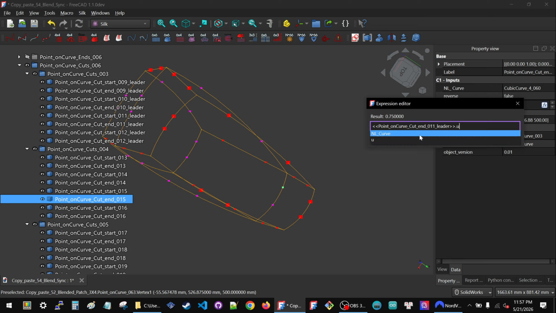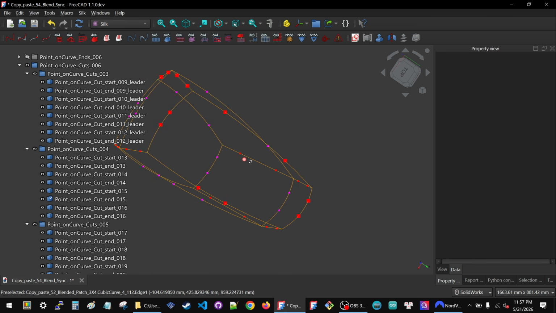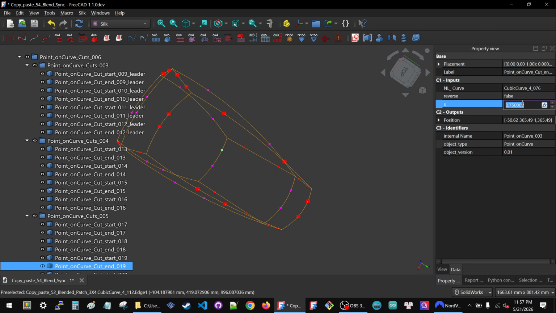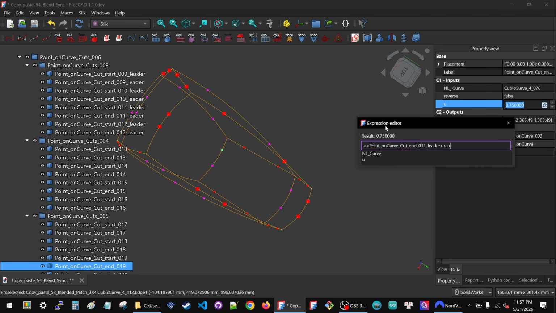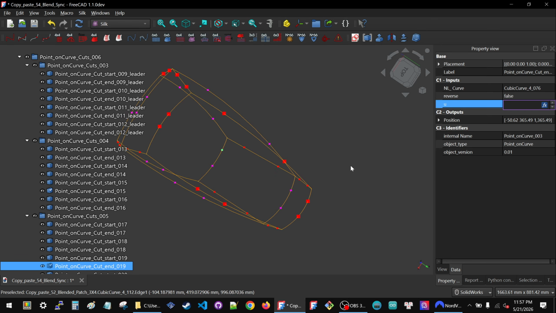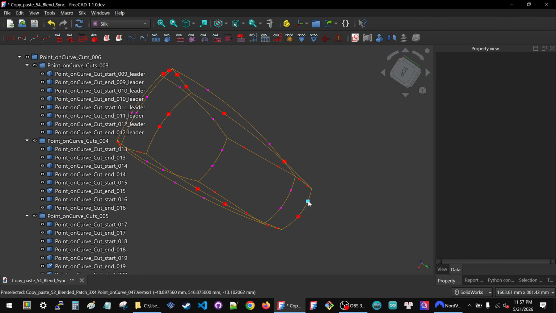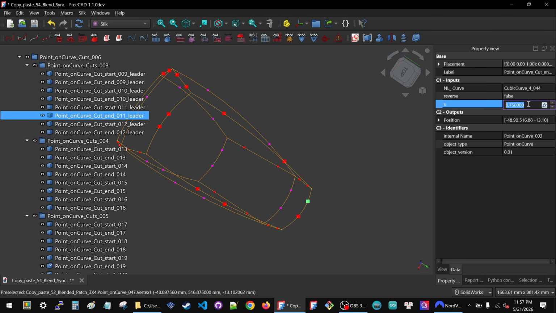Confirm object. Type U. Confirm U. Copy formula. OK. It goes up to here is the next one. Equal. Paste. Confirm. OK. And here, let's just go straight to 0.6 and watch all 3 points. Make sure they update. F5, yep, they do.